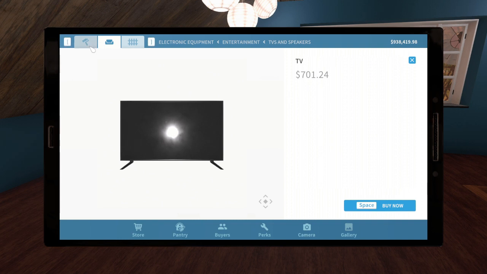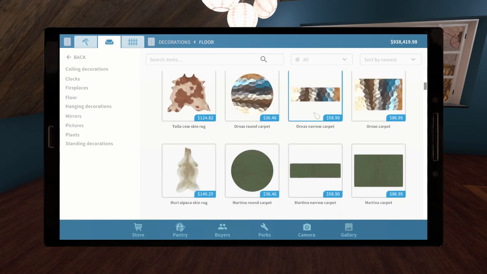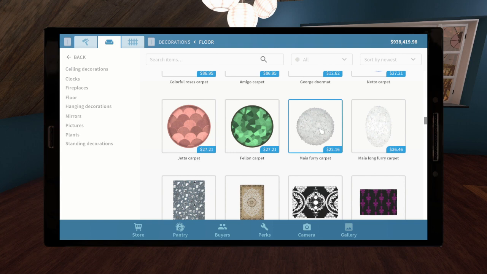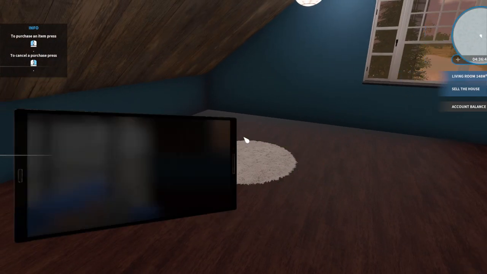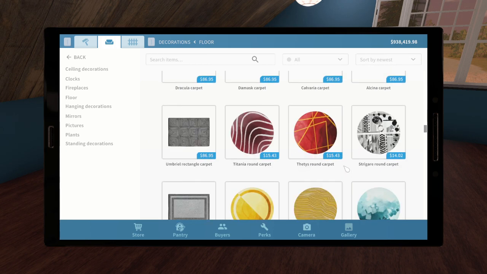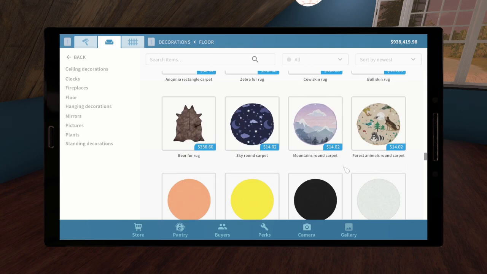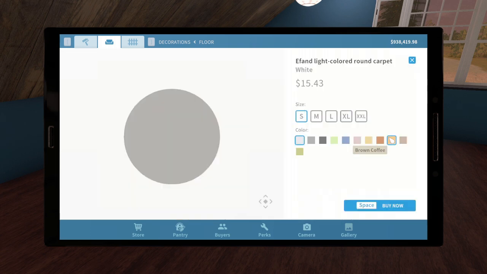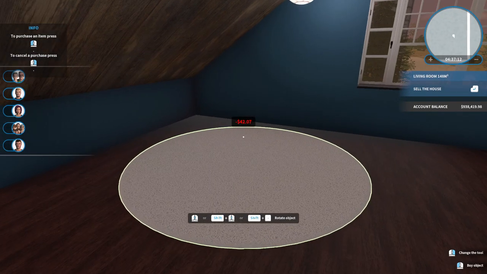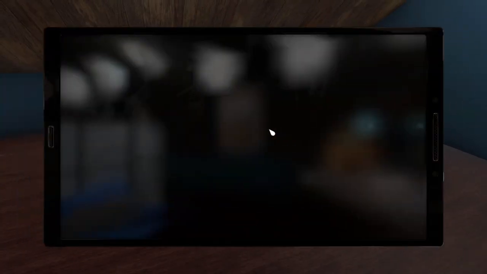And then over here, we're going to go back into decorations, floor decorations again. And we'll go into this furry carpet because I like furry carpets. Excuse me? Maybe not. It's kind of small, isn't it? I just feel like that's way too small. Extra large, please. Maybe extra, extra large. Yes. We're going to put this in the corner here because this is going to be the place.